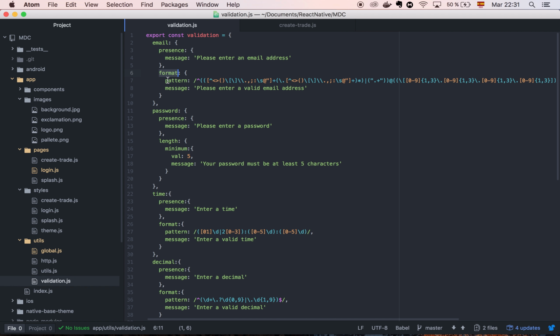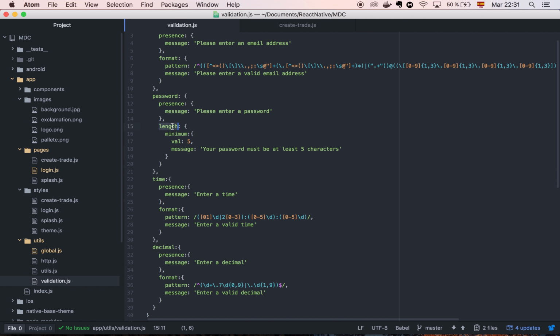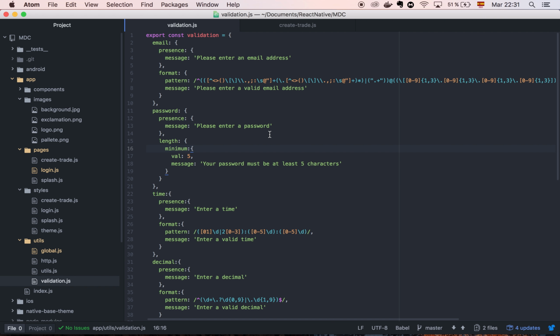When we have a value and we want to test with a pattern, also a length, when we have a minimum, which can also be a maximum, here's the value that we want to test, and the message. So as you can see, all the time we have a message and a test that we want to do. That can be a pattern, a minimum, or otherwise, if the value is missing, just the presence.